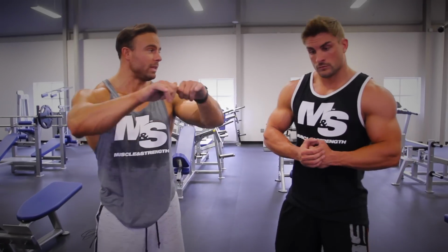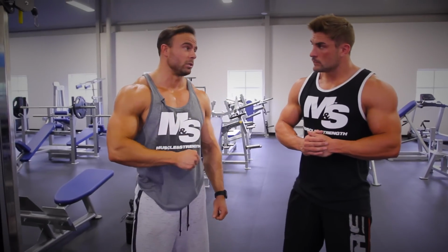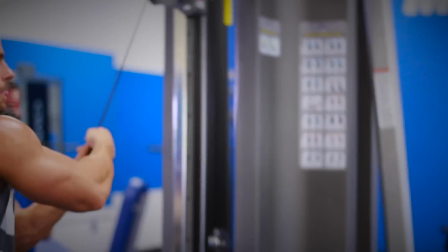So we're going to do some rear delt flies, really keeping them isolated and concentrated on the rear delt. And then we're going to go ahead and superset with some upright rows. We're going to go a little higher rep, and we're really just trying to burn out and hit that high rep, lower weight range this time.